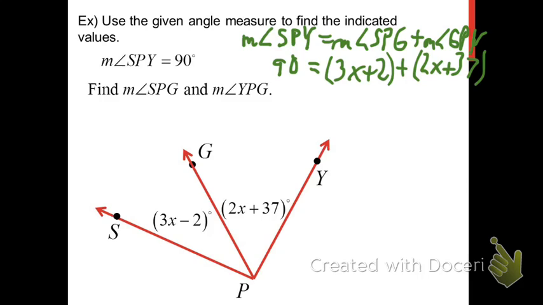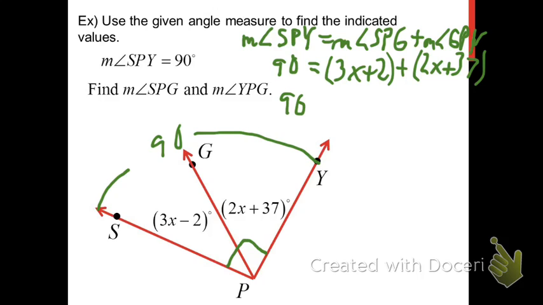Hopefully you've got your answer at this point. You can see where I've written the angle addition postulate equation, where I'm saying that the measure of the larger angle, SPY, equals the sum of the two smaller angle measures, and I just substituted 90, 3x plus 2, and 2x plus 37 respectively into that equation. It's because the 90 was all the way from here to here. By the way, it means you can put that little box in the corner of that angle, doesn't it?